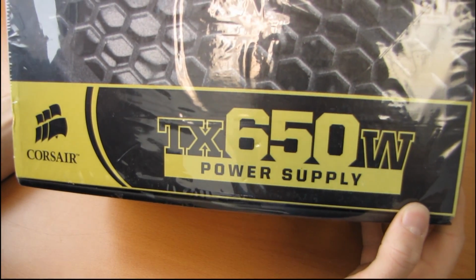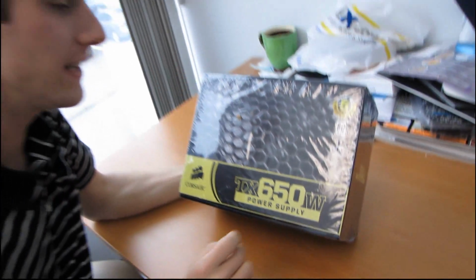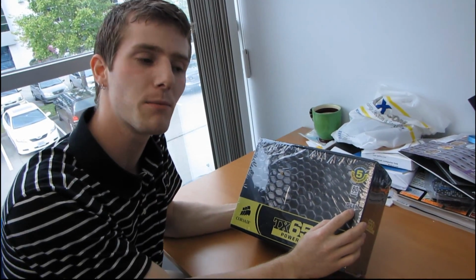This is the Corsair TX650W power supply. It is an 80 plus model with a 5-year warranty. It is also SLI ready, and I'm going to get a little bit more into that in a minute.